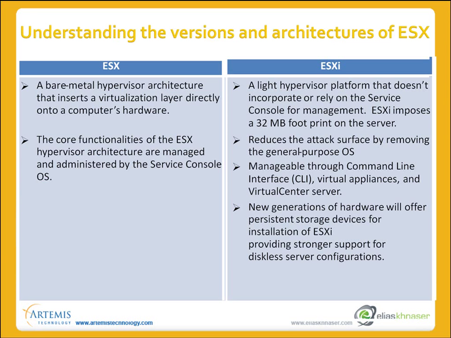It's going to be a lighter, thinner hypervisor. So let's quickly take a look at some of the differences between ESX and ESXi. With ESX, you're going to notice that the main management functionality happens through the service console operating system. Whereas with ESXi, we don't have a service console. The management happens either through Virtual Center or through a remote command line interface, which can be installed on a Windows or Linux machine.